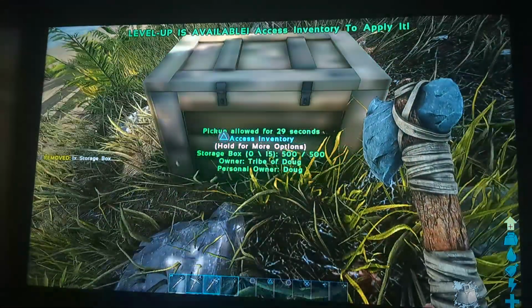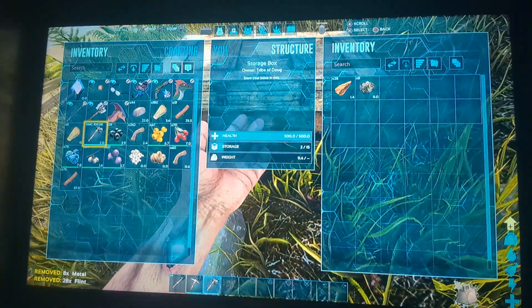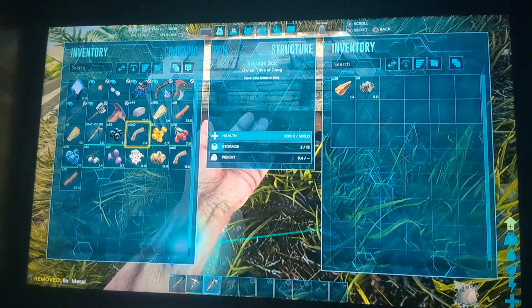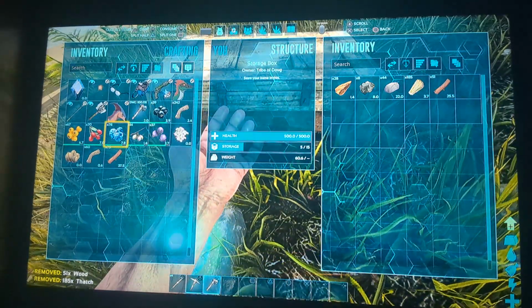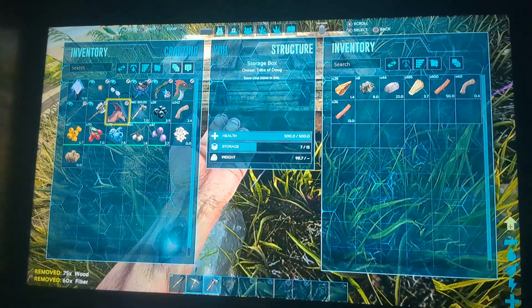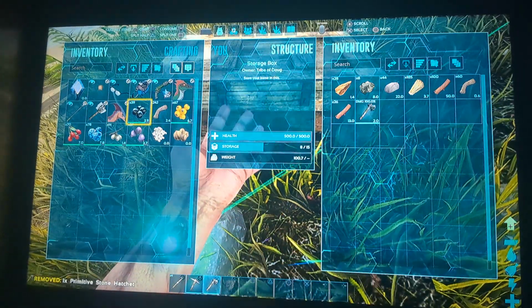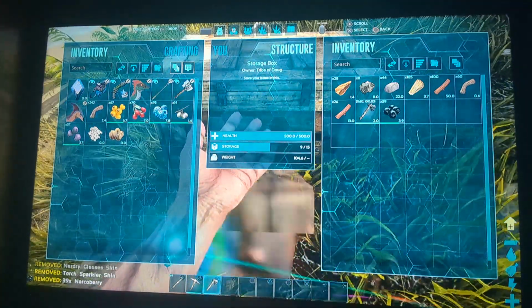No place to put it. Oh, there's one spot right there. We'll put our flint, our metal. Oh, we don't need all this stone. Oh, I made an extra one of those. Okay, this stuff we can all throw out.